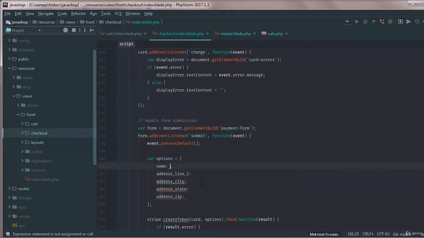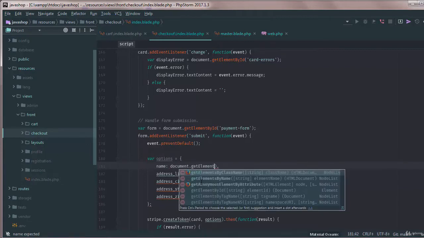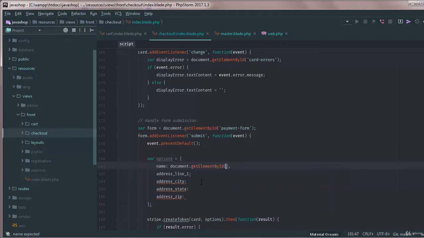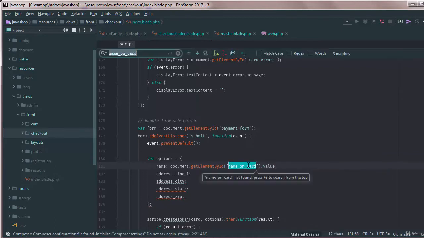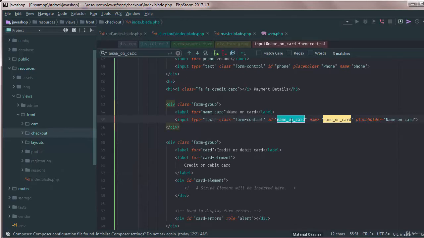Okay, in name, what we will include is document.getElementById, name on card, and its value, right? If you just check name on card, that's exactly our field.